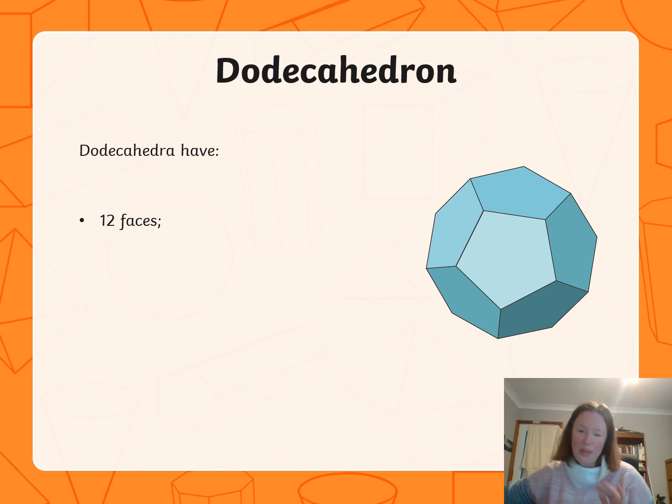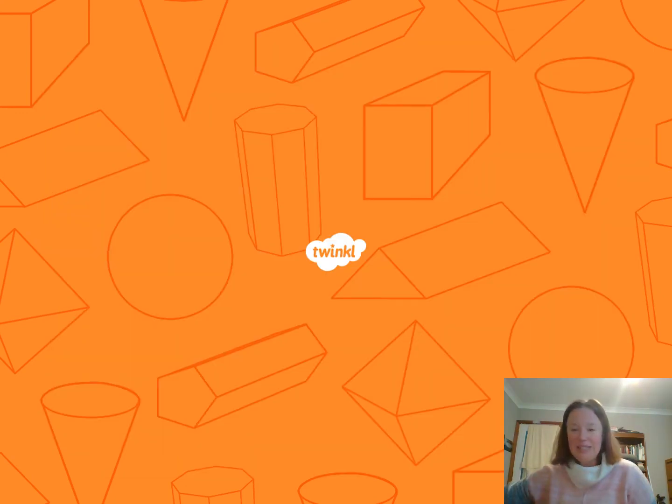Okay. A dodecahedron has 12 faces. Okay, so there are 12 sides. Some of you, if you would like to, have a think about what the shape of those faces are. Okay. In total, there are 30 edges. I feel that it would be really helpful to be able to hold one of these to really be able to count this. Okay, we have 20 vertices. Did anyone find out what the dodecahedron was? Yep, pentagons, all made up of pentagons.